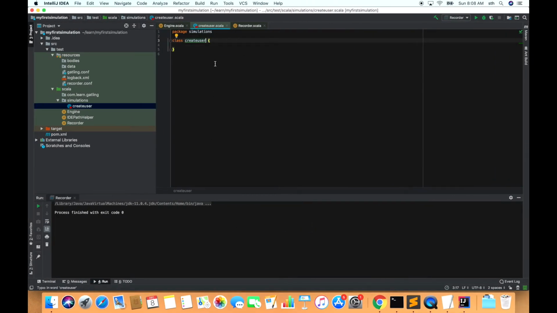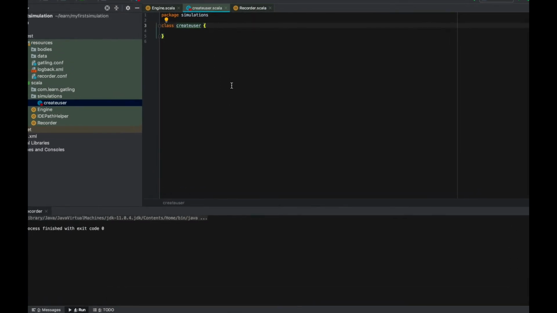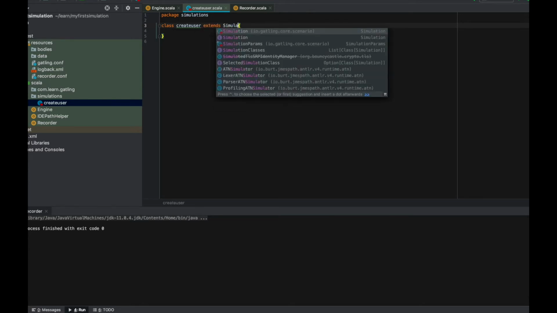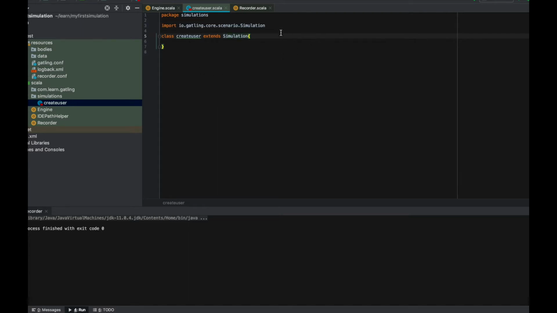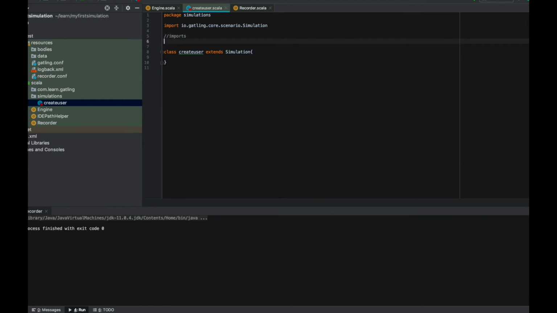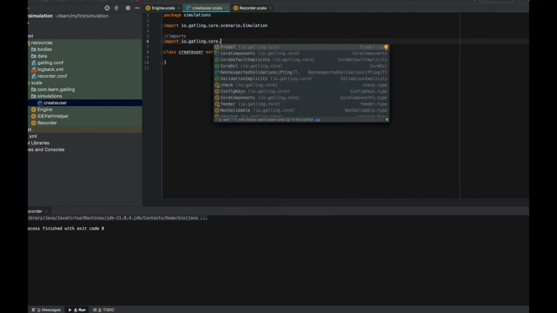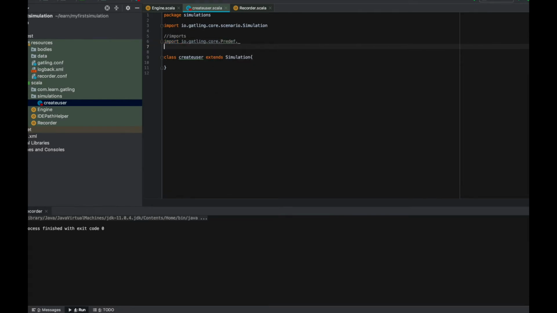And now let's see what the basic components are and what should be done for all the simulations that are written using Gatling. In simulation classes, you always need to write extends Simulation. That is the basic for all the simulations that you write in a Maven based project. Now there are some imports that are always required, so we can write them in advance. You can import them later as well, but these are some libraries that you'll definitely use.